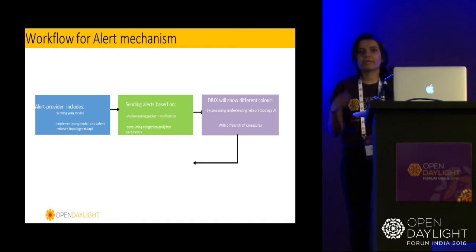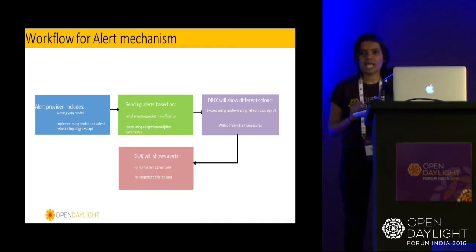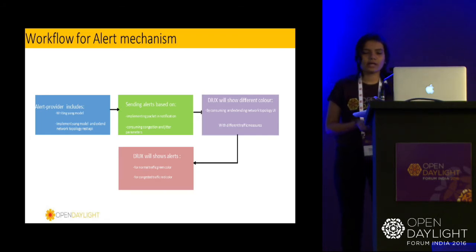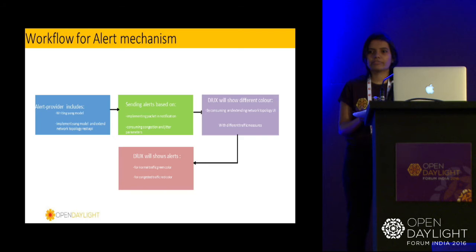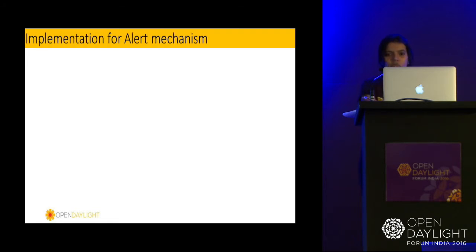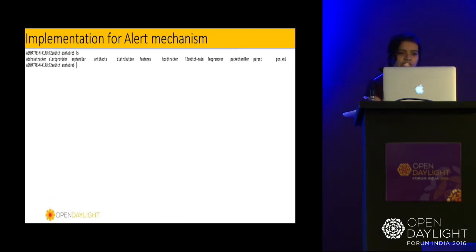For example, if I am considering congestion and jitter as traffic parameters, and I get jitter as 0 and congestion as 0, that means it's an idle condition. For the idle condition, the traffic color will be normal, green, and if we have 0 1, 1 0, or 1 1, for these conditions the traffic flow color will be red. Now we will see this implementation in detail.